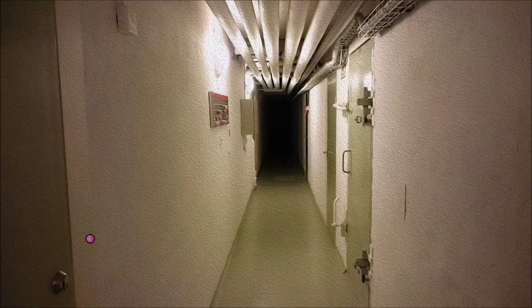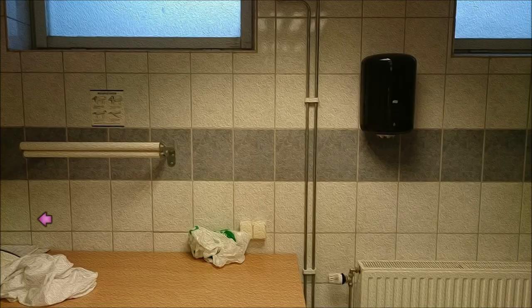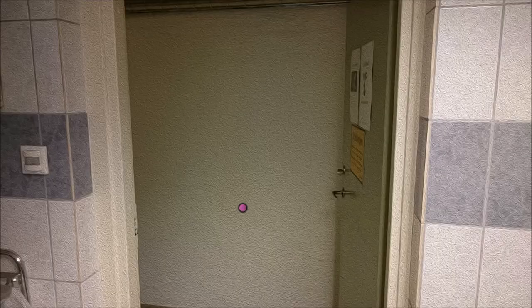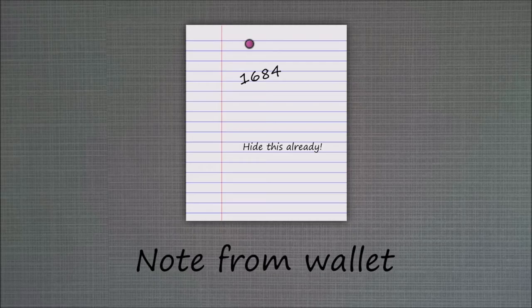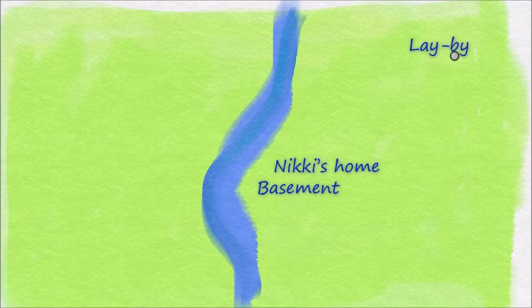Go back into the basement. There should be somewhere at the end of the hallway. Here we go — the laundry room. Do we have any laundry? No, but we have a pen. We definitely need a pen. That's important. I want to take a look at my wallet right here — I have my bank code number. I should hide this already; I shouldn't be carrying it with me.